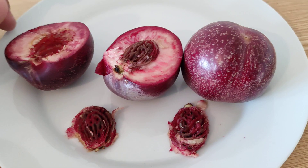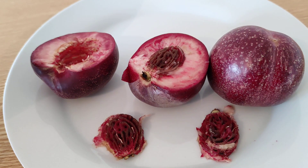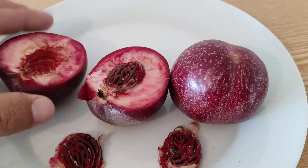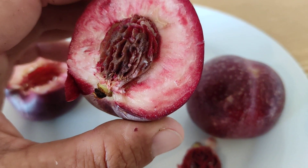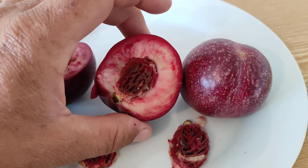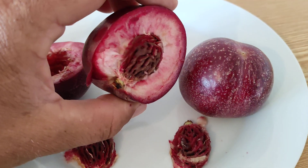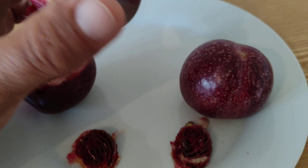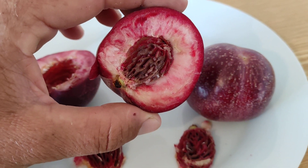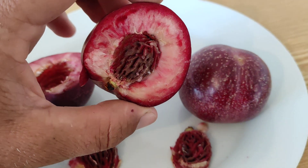What did it get from both parents? From the nectarine, it got the smooth skin — I totally approve of that, I much prefer smooth nectarines to fuzzy peaches. It seems to have been a cross with the white nectarine, since it also got the white flesh. From the blood peach, it got most importantly the red-tinted flesh, which is not as red as in the blood peach. So it's a mixture of typical white peach or nectarine flesh — not the yellow, not the golden one — and the red flesh of the blood peach.